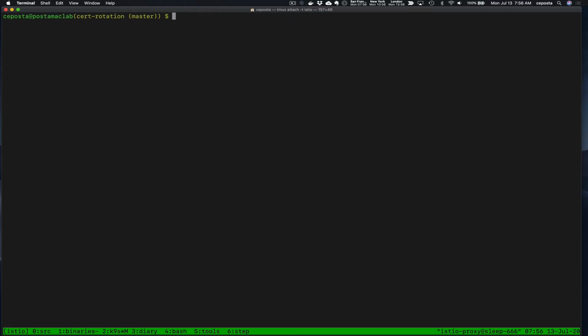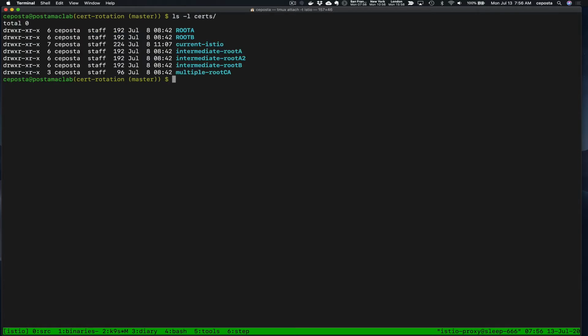And so what we did was we installed the new and old root certificates on Istio and on all of the workloads. So in this last demo, we should see multiple roots and an intermediate. Let's look at the certs. We started off with root A. We signed a couple of intermediates and rotated those. We showed that if you come from the same root, the traffic and the trust can be established. But in the previous demo, we installed a root certificate that included both root A and B, so that when we rotate in an intermediate that had been signed by B, the workloads and the TLS between them won't break.